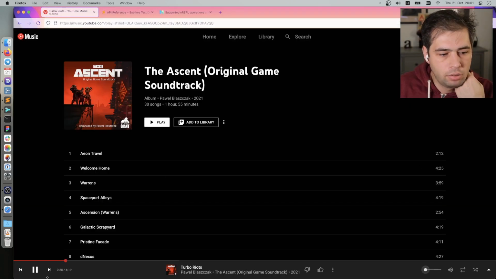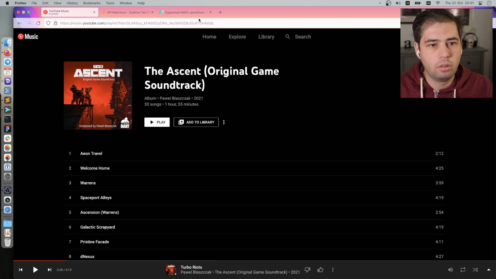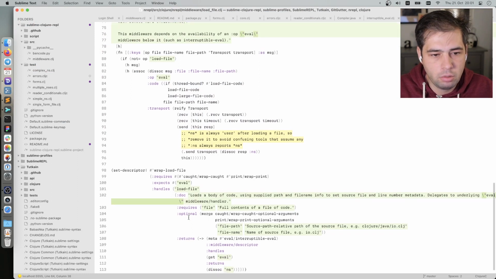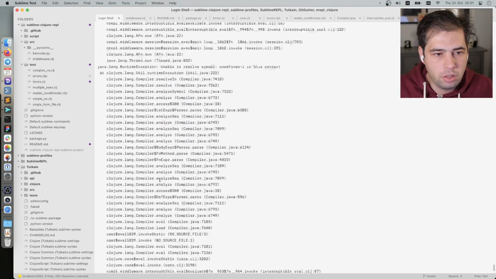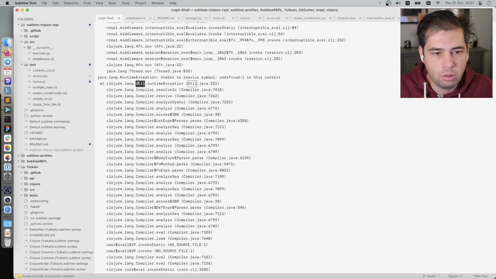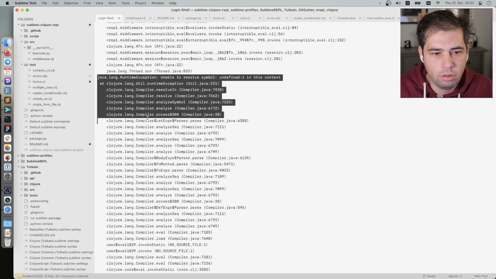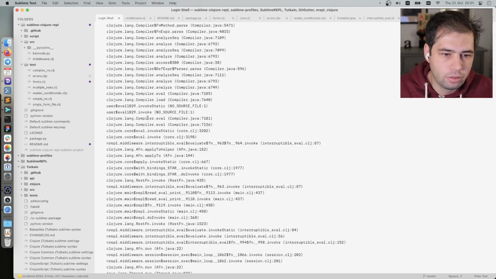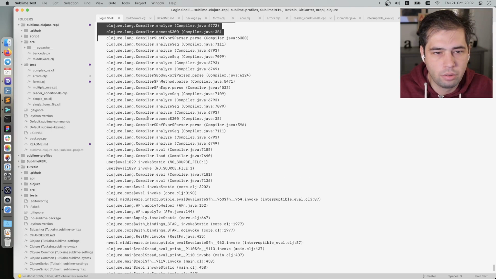I kind of got tired of music. It gets a little bit in my way. So what I'm trying to understand is when we print an exception here, is it like the core exception, or does it have a cause, or I don't know.